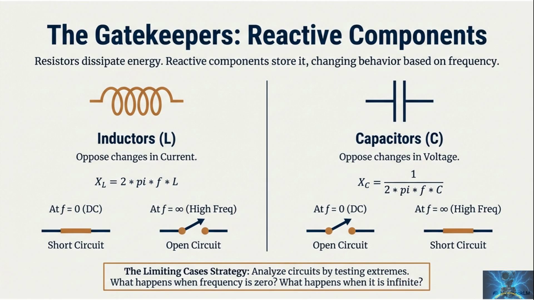2. Views of a signal: time domain and frequency domain. Most people think in the time domain, voltage versus time, or current versus time. Filters make more sense in the frequency domain, which describes a signal as a mixture of frequencies. Any waveform can be thought of as a sum of sine waves at different frequencies. Noise often lives at frequencies that are different from the true signal content. Filtering is the act of separating those frequency components so the system keeps what matters and rejects what does not.